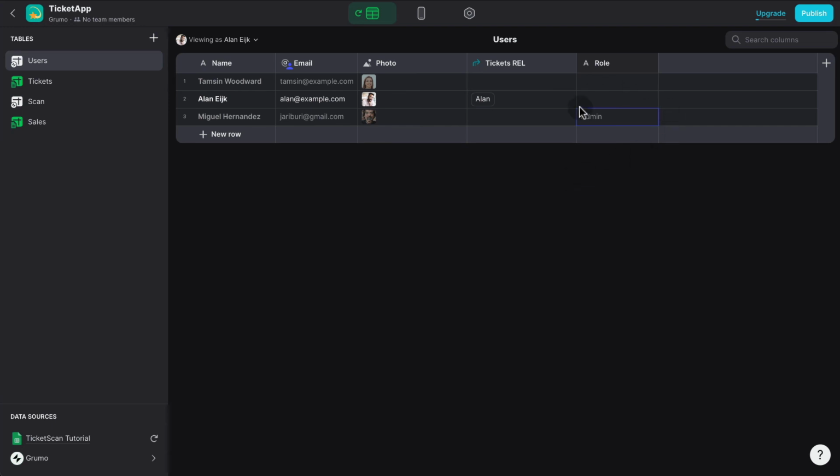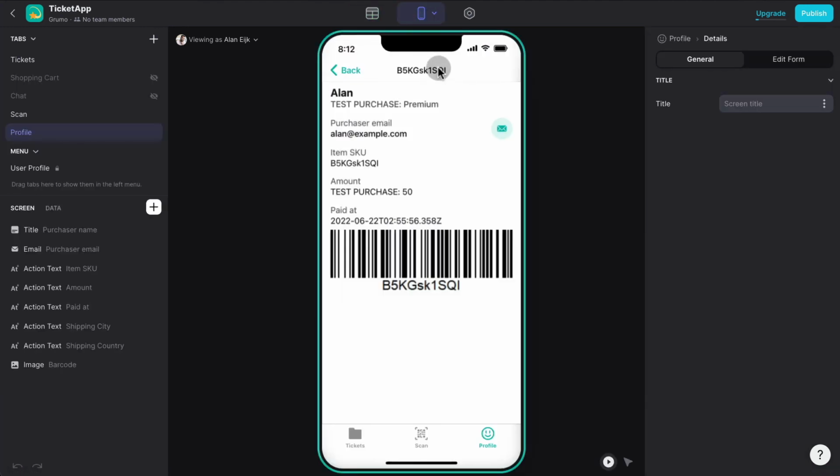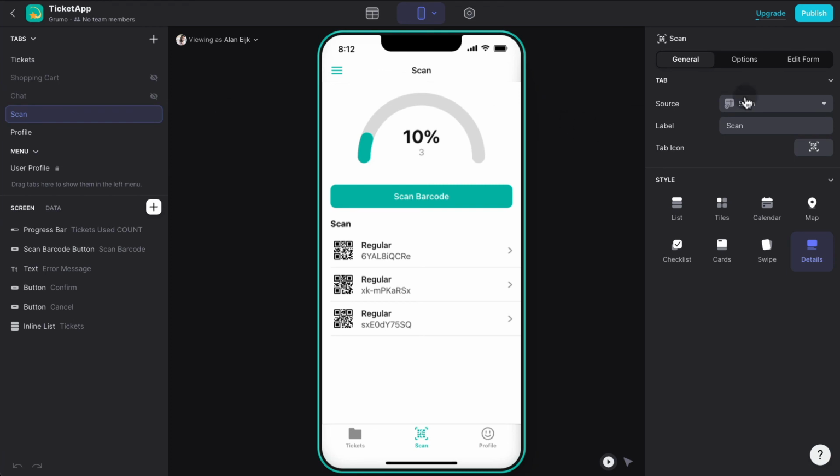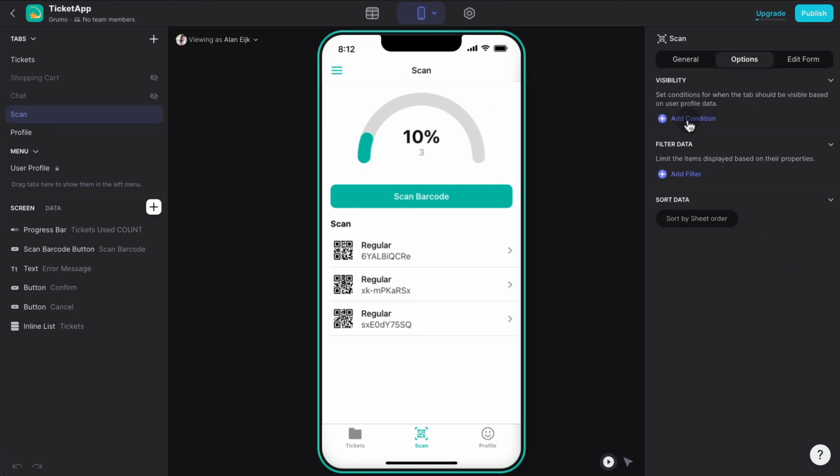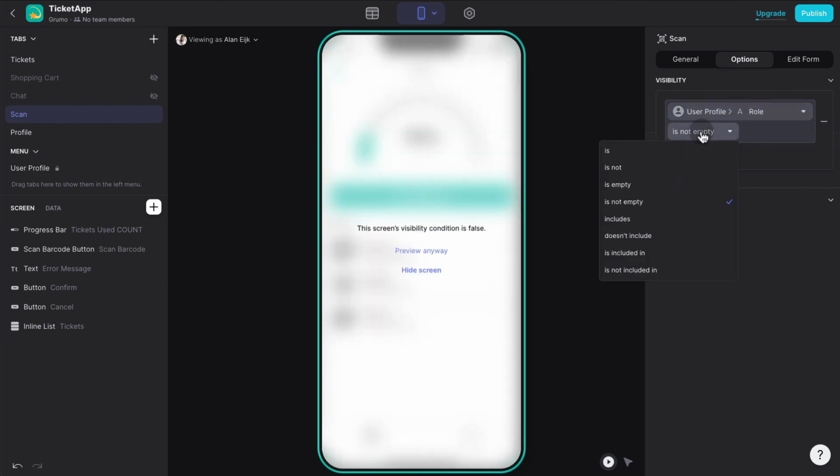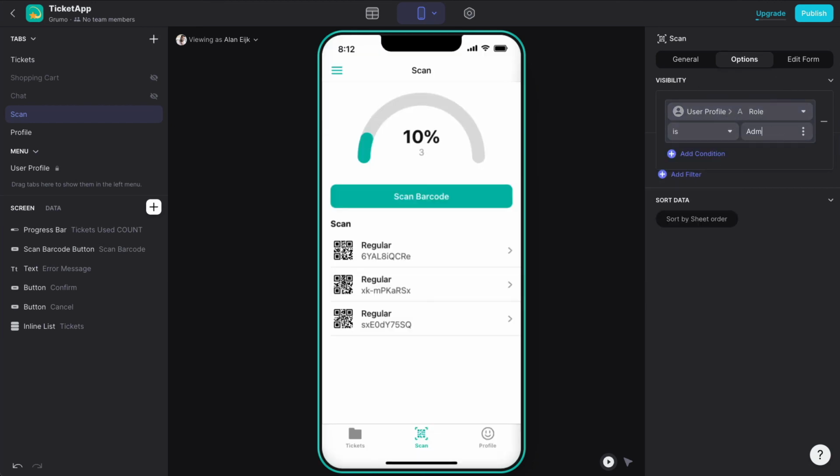And whoever matches this string, in this case the admin value, will be able to access specific content. For example, the first thing we don't want anybody to access is the scan tab. So if we go to the scan tab, we should go to options, and then under visibility, we should make sure that the role is admin, right?